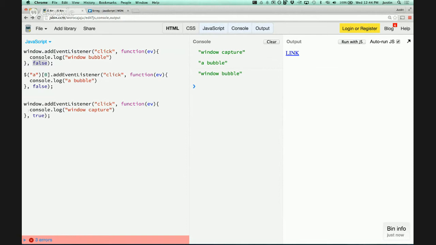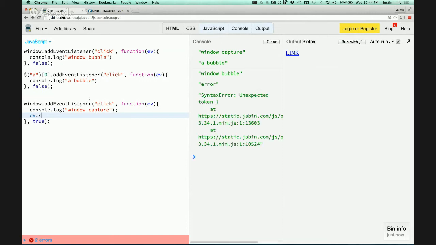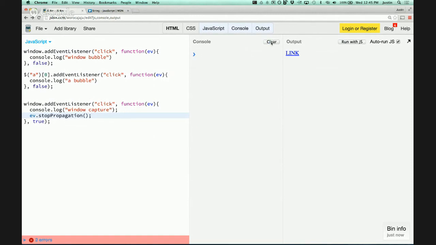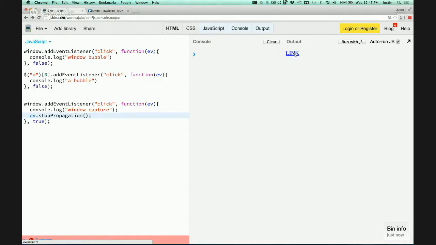Now, if I were to call here in this capture phase event handler on the window event.stopPropagation, what do you think happens, Alexis?